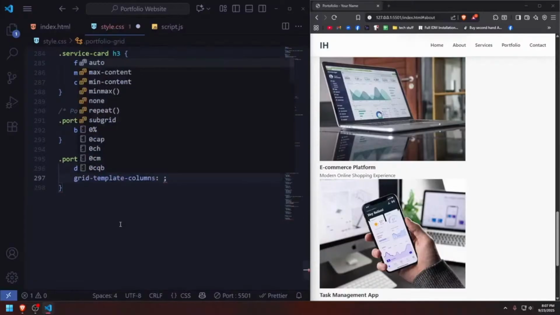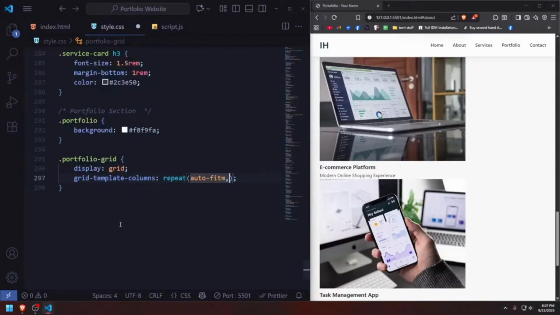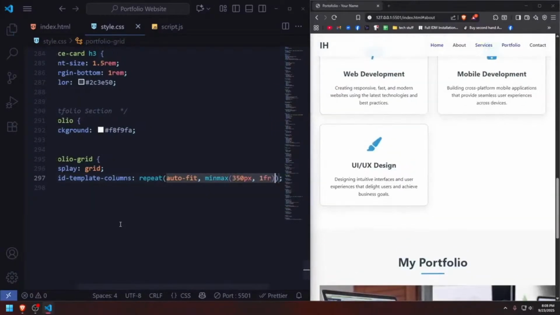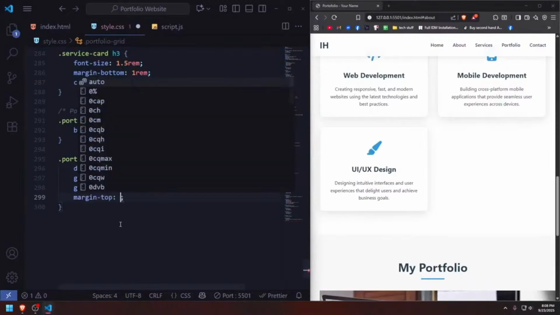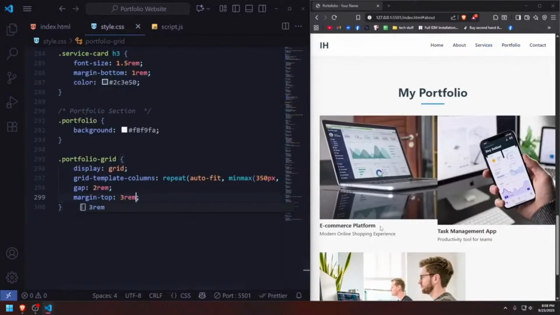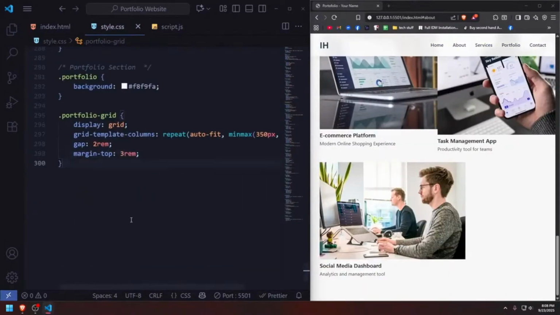Grid template columns set to repeat, auto fit, minmax set to 350 pixels and 1 fraction. Do gap, 2 rem, and also do margin top and do 3 rem. And yeah, just like that, it is done.